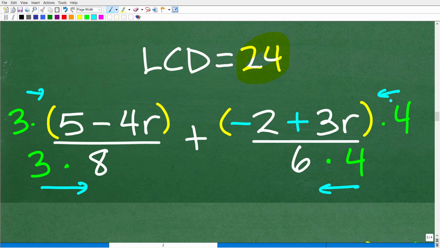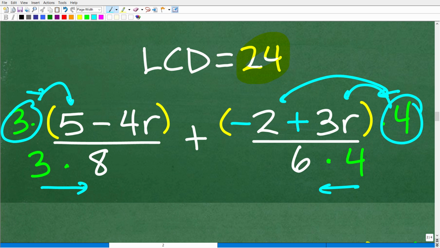Now, this problem is taking a little bit of work. When an algebra problem takes a lot of steps, your chances of making an error go up exponentially. That's why you have to be neat and structured and use these little tips that I'm talking about here to avoid these common mistakes. Now at this point, we're going to take this 4 right here and distribute it into this expression right here. We have to do that because we have parentheses, and then this 3 will be distributed into these terms right here.